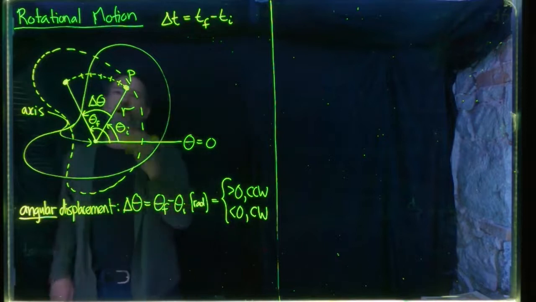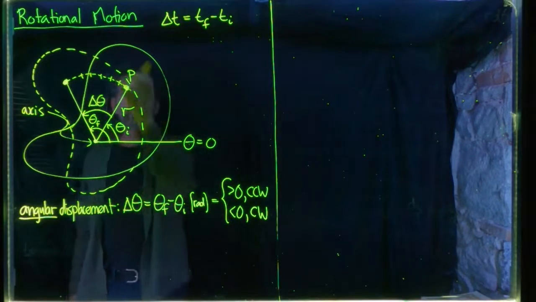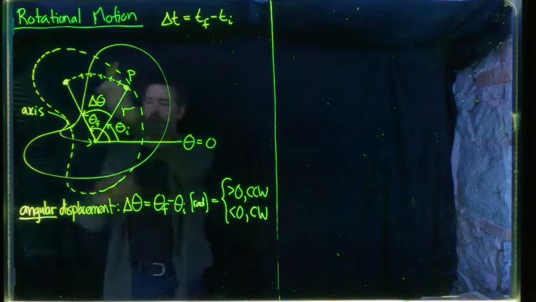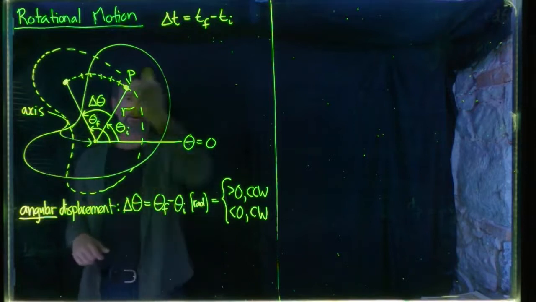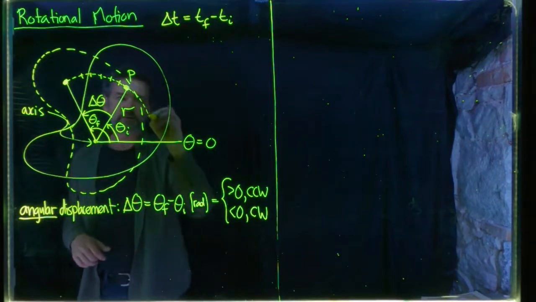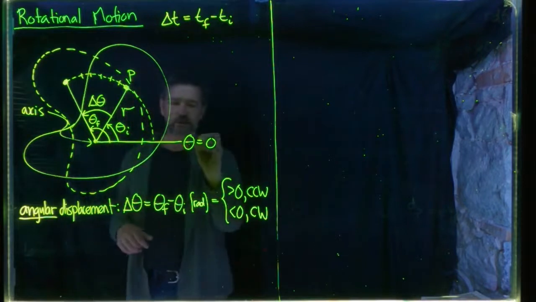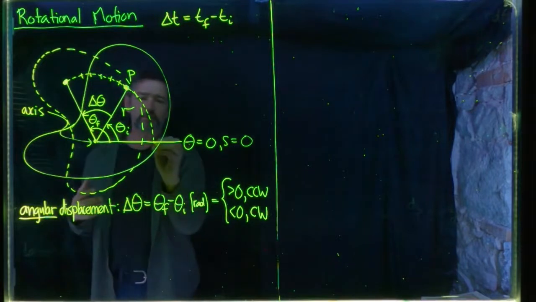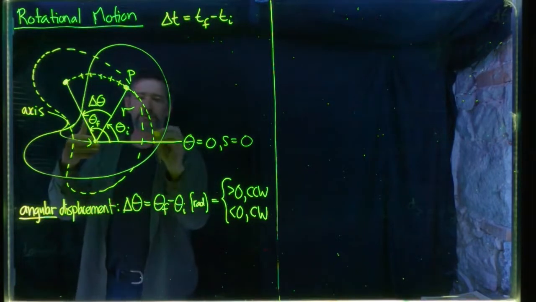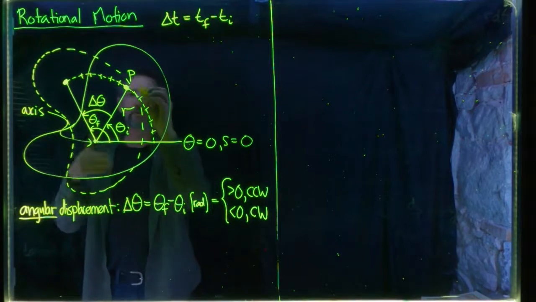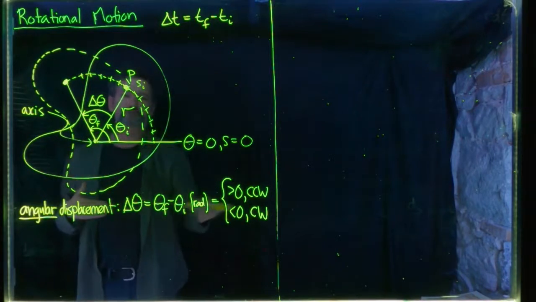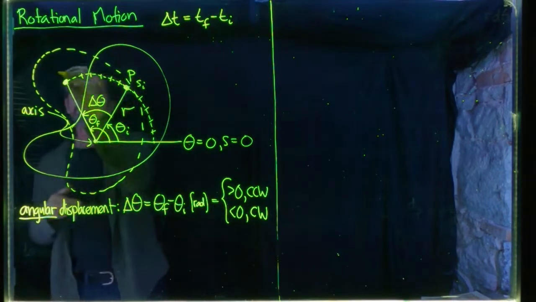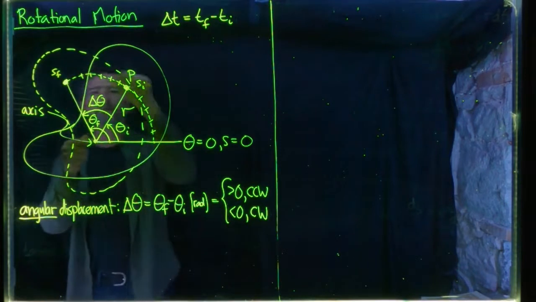So it's the arc length of that little bit of a circle, of that fraction of a circle. And so how do we define that? Well, this point P, as this rigid body rotates around the pivot point, is describing a circular motion like this, and we'll complete the circle back to here. We'll define this axis also to be s equals 0, so the tangential displacement is 0 here. Then the initial tangential displacement is 1 meter, 2, 3, 4, 5 meters. So this is s initial. And then it moves from that 5 meters to 6, 7, 8, 9, 10, 11 meters. So this is s final. So it's the actual arc length along the circle.